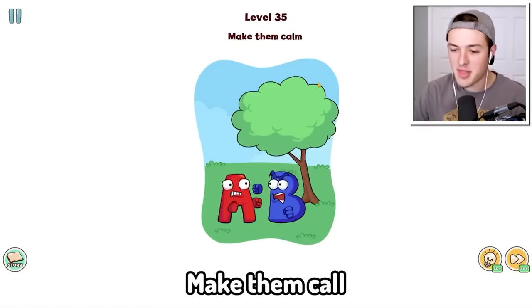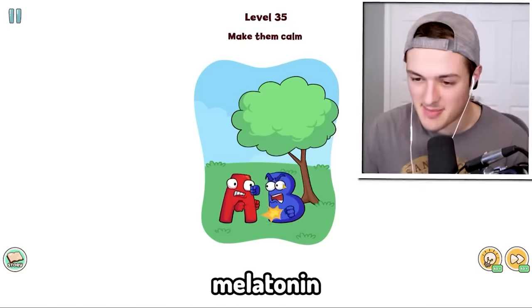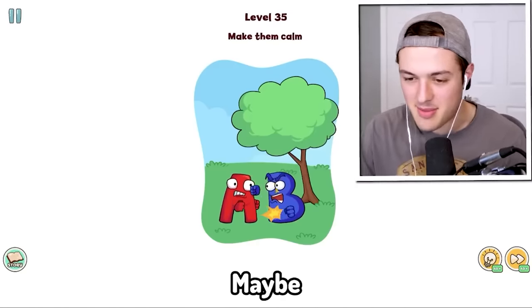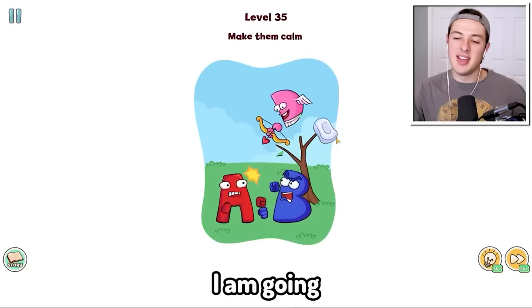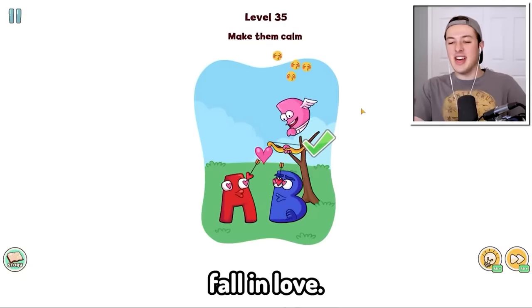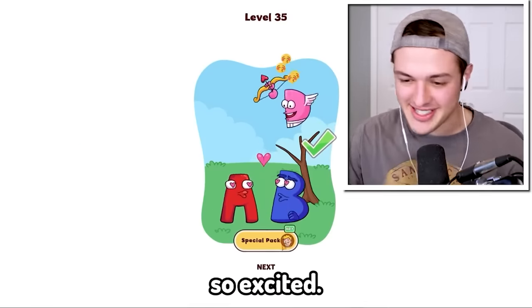Level 35, make them calm. Does anybody have any melatonin, or can we just take a nap? Maybe they're gonna tire themselves out eventually, but don't worry, I am gonna make them fall in love. Oh yeah, another special pack. No way, this is so exciting.